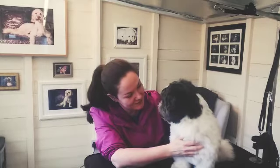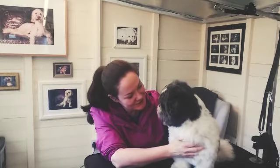I'm off to give Seamus the promised chicken now. Are you going to get some cuddles from Grandma? From Grandma? All right then, come on, good boy.